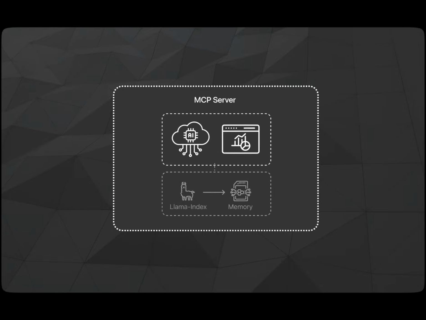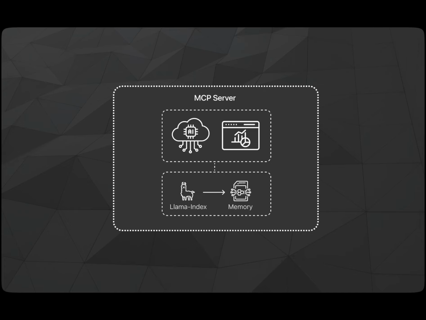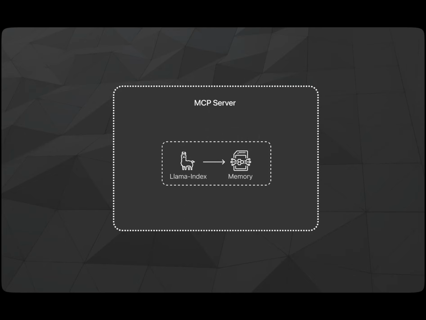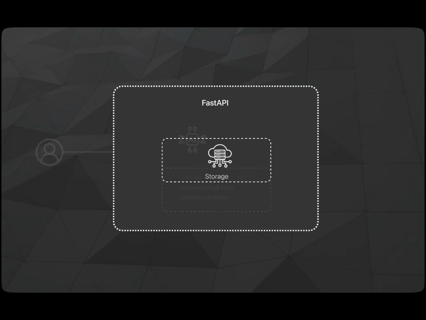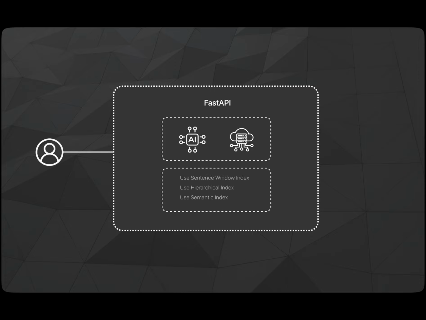With this data representation and LlamaIndex abstractions, it's going to use a reasoning model to propose a memory representation. It will then return this to the MCP client, where the user can inspect it and trigger the storage service. The storage service is powered by a FastAPI, which takes this data and instantiates the query engines. Together with an LLM, it can then decide which query engine to use.